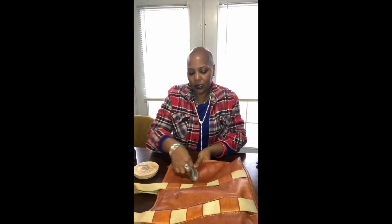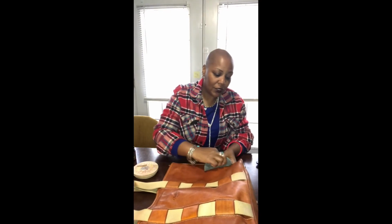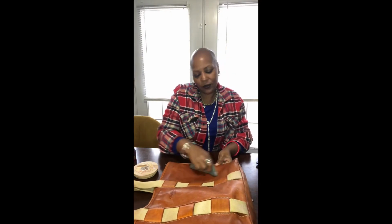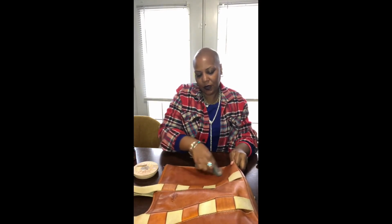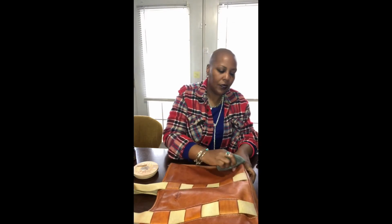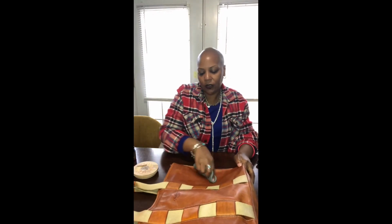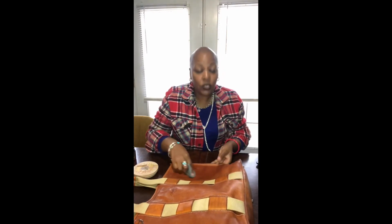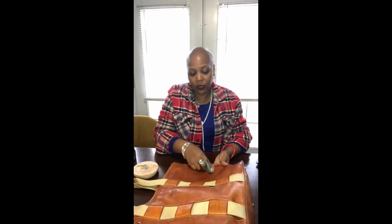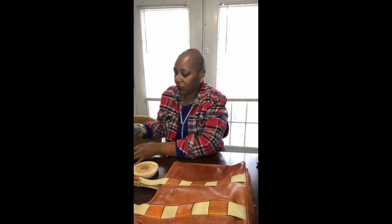So I do it in a nice little circular motion. I don't know why. Somebody suggested that, and so that's what I follow. I'll do this side with the boot guard. And I know it says boot guard, but I feel like leather conditioner is leather conditioner. It can be good for boots, shoes, bags, your sofa, any leather item.